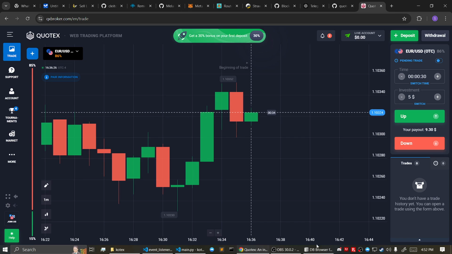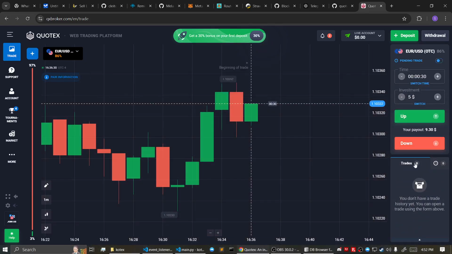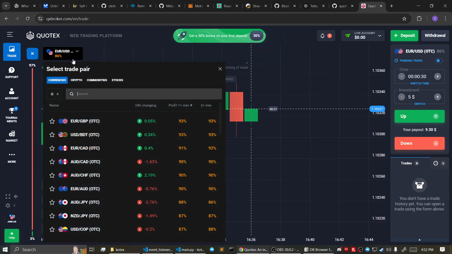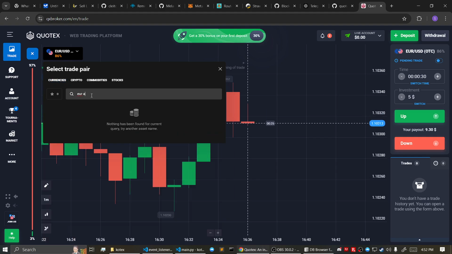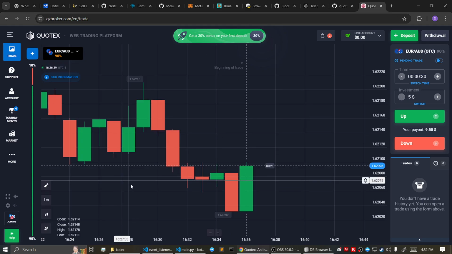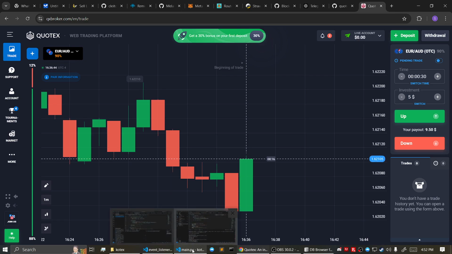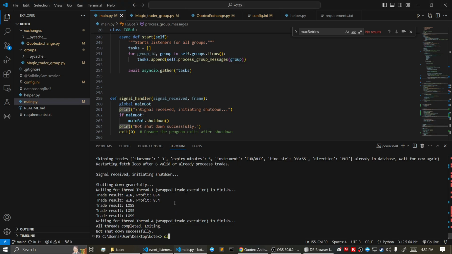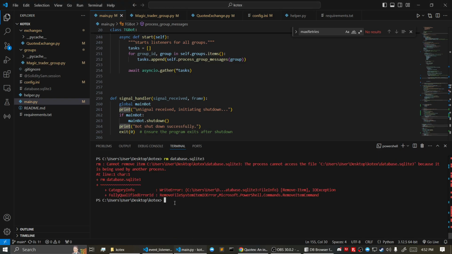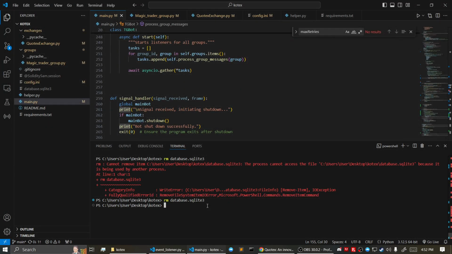Let's take an example properly. Euro USD. Oh, there should be 3 trades on Euro USD. Technically, there should. So I'm just gonna do it again. Remove the database. Oh, it's used by another process. Yeah, obviously.